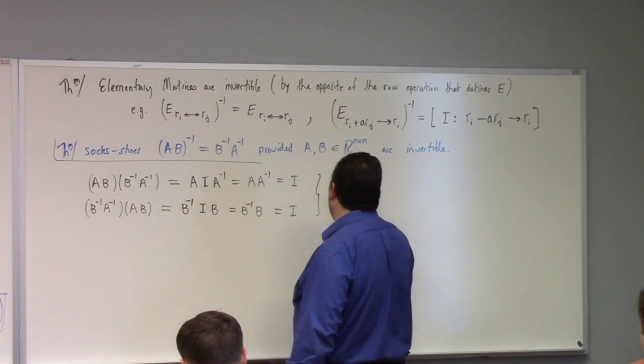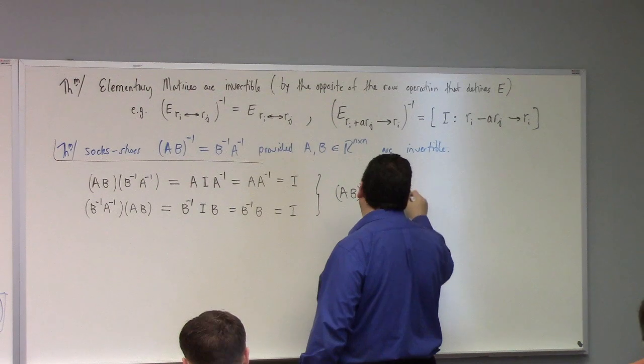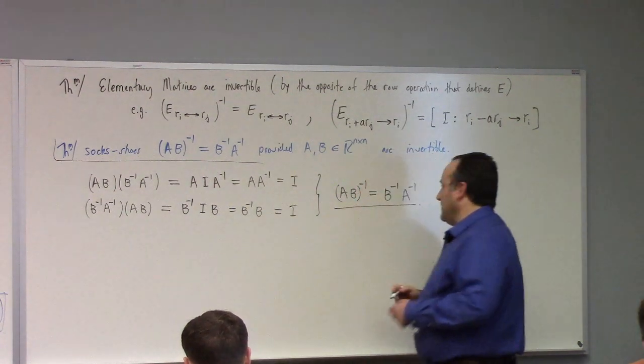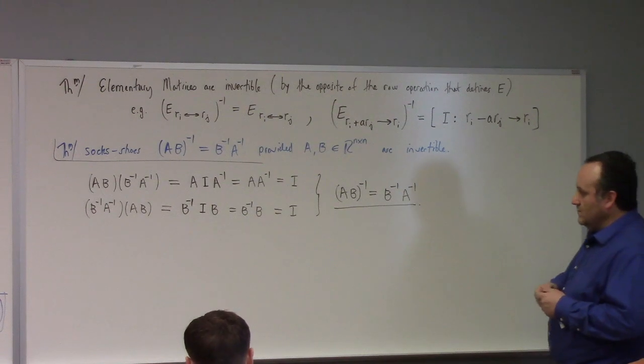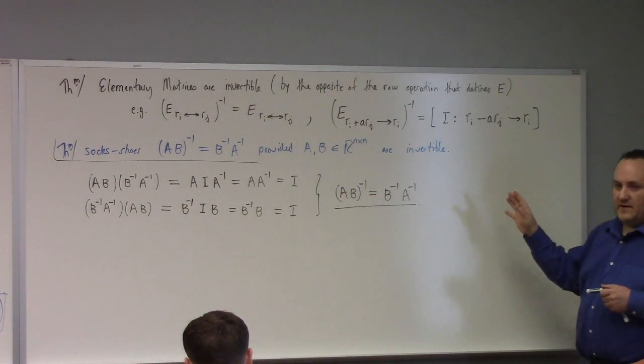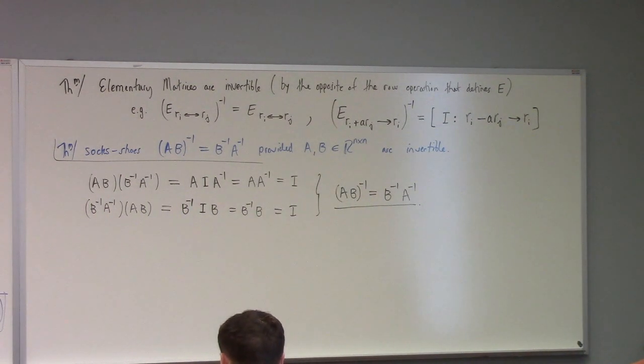So you put these two things together, and we see that the inverse to AB is given by B inverse A inverse. So to calculate the inverse of a product, we multiply the product of the inverses in opposite order. This matters because matrix multiplication is not necessarily commutative. The order of multiplication matters. By the way, there are other things that work like this, like function composition. If you calculate the inverse of a composition of two functions, it also satisfies this rule. Like the inverse of f composed with g is g inverse composed with f inverse.